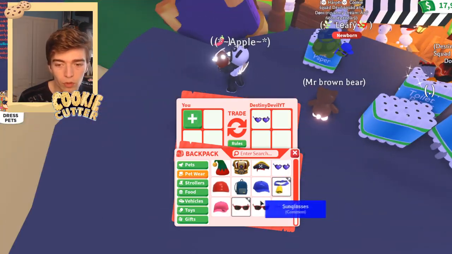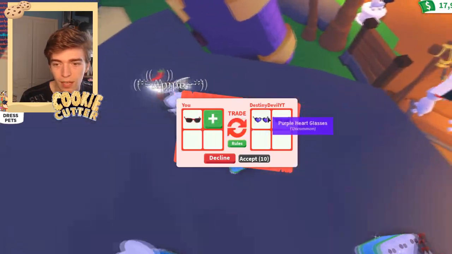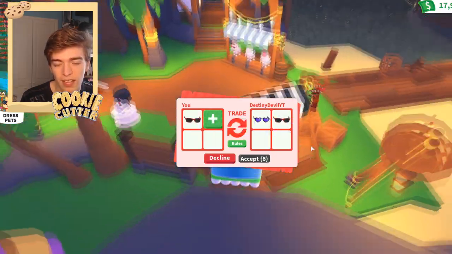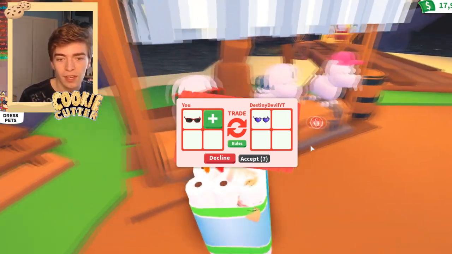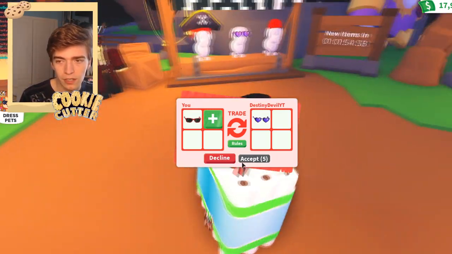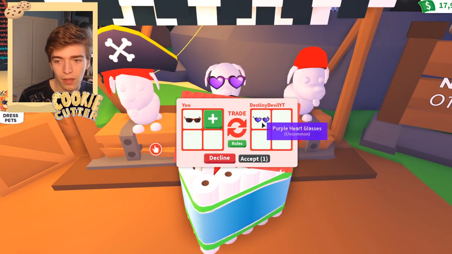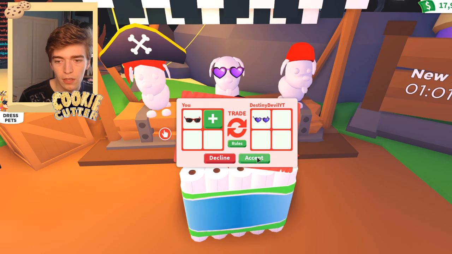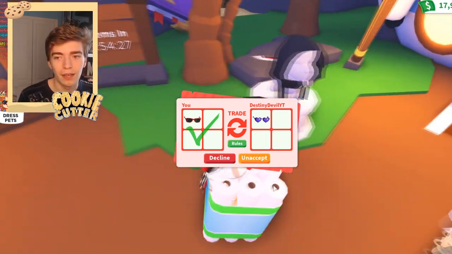Okay. Not really sure how that's working, but let's trade him some sunglasses for these sunglasses. Aha. Oh, well, that's a good deal. I will take that. I managed to get a free pair of sunglasses for myself. I think these ones are 200, and these ones are more, so, I mean, Destiny Devil, you're getting a bad deal. Oh, wait, uncommon, common, deal, I accept. We're ripping them off, I do apologize.